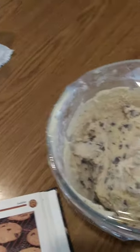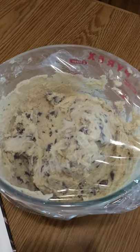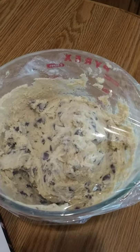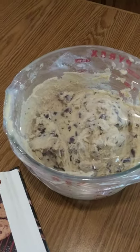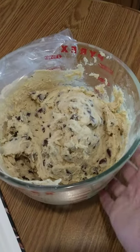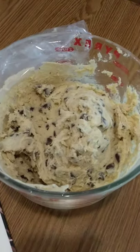But anyways, if you're like me and you have had chocolate chip cookies on repeat, I wanted to share with you a little tip. I'm not a professional baker, but a good tip for making chocolate chip cookies is you make the cookie dough the night before and then refrigerate it overnight. The next day when you make the cookies, they come out so good. They keep their shape, they're nice and fluffy, so, so good.